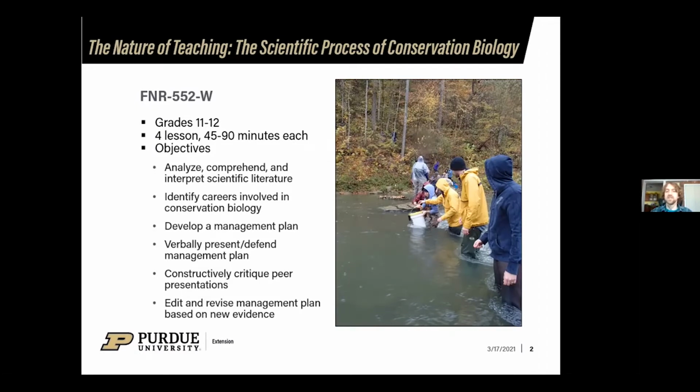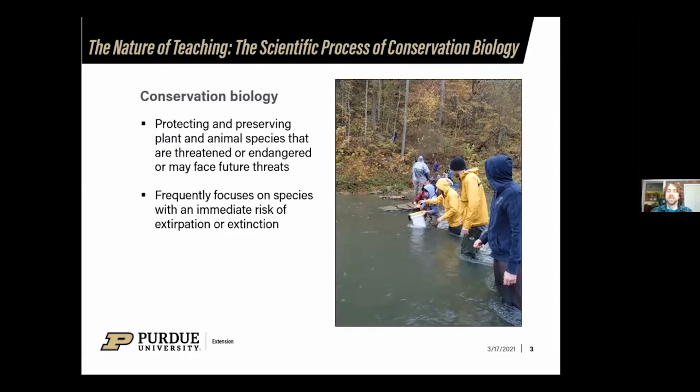So one is the ability to analyze, comprehend, and interpret scientific literature. This is a fundamental skill if you plan on going into a scientific field. We want them to be able to identify the careers involved in conservation biology. And most importantly, we want them to be able to develop a management plan and also be able to not only verbally defend their plan, but to constructively critique their peers' presentations, and also be able to implement the constructive criticism of their plans and be able to edit and revise based on that constructive criticism.